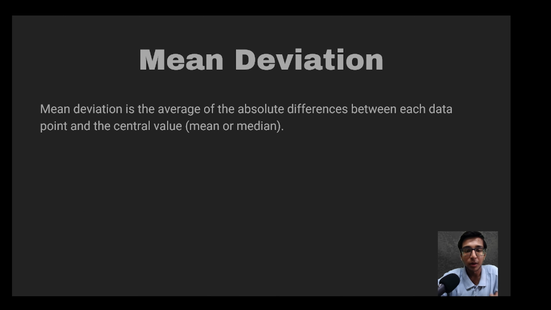Now another subtopic is mean deviation. This is an important part. This will help you understand variance and standard deviation as well in the future. So mean deviation is calculated about mean and median. Again, it cannot be calculated about the mode of any given data set. Now it is the average of absolute differences.